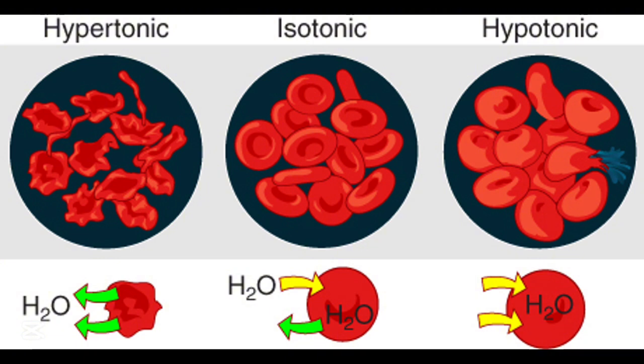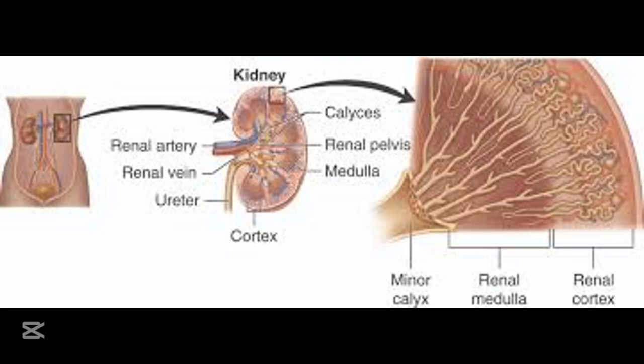So how do multicellular organisms like us manage this? We have these complex systems in place to regulate the solute concentration of our body fluids, keeping them isotonic to our cells. And a key player here is our kidneys. The kidneys? They're constantly working to maintain that correct balance of water and solutes in our blood plasma. So our kidneys are always hard at work.